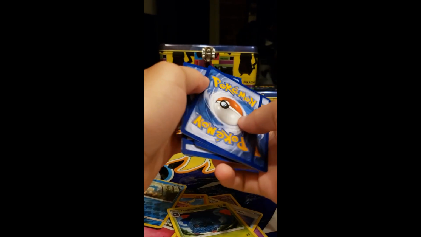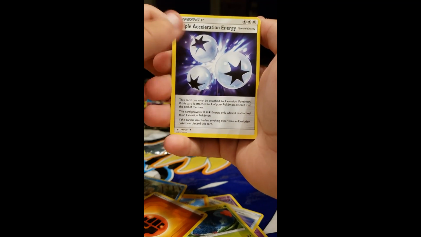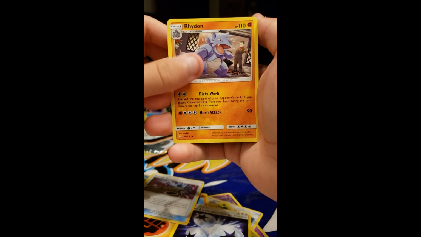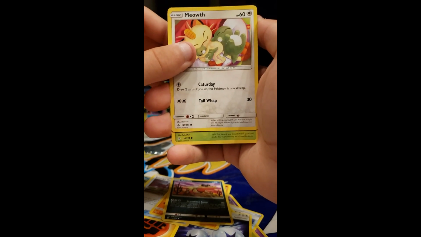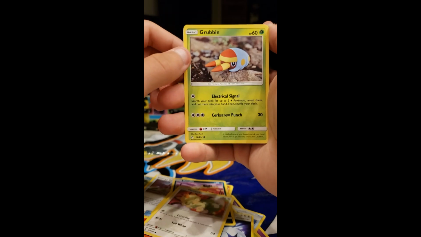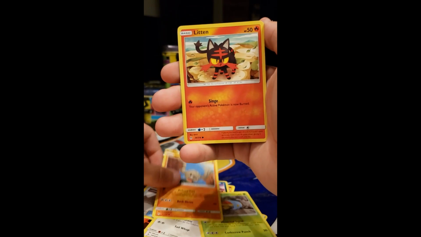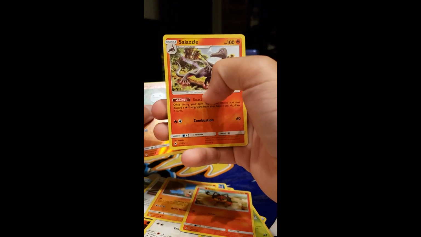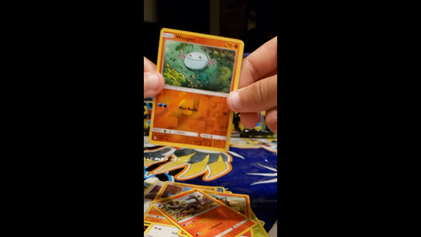Well, we're gonna go to our 4 to the front with our fighting energy. Sorry, that was a little bit off camera. Triple acceleration energy, spinner, definitely not a fidget spinner. Rhydon, Sandile, Meowth, cuddling with his little stuffed animals. Grubbin, little clay Grubbin, super cute. Geodude doing some rock climbing. Litten, Wooper as the reverse, Hollow, and Slazel. Wow. I knew that one wasn't going to be good, but this is what we have to show for it.